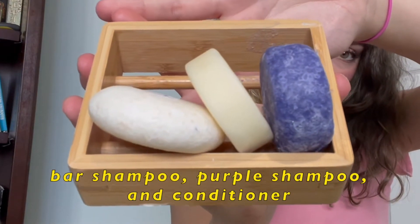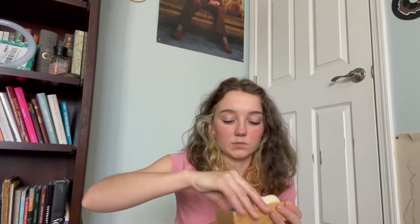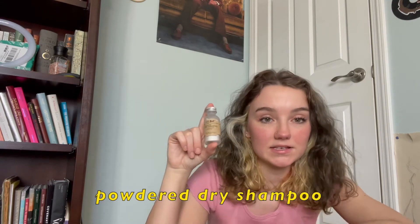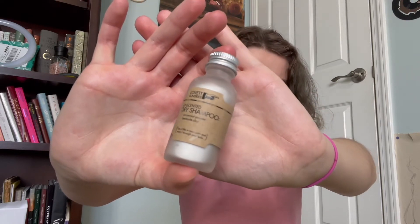We're starting with products, and then there's some habits stuff at the end. Beginning in the bathroom — this is my bar shampoo and conditioner. I'll link everything below that I can find. I have this purple shampoo from the Good Fill. This soap dish is also from the Good Fill and I believe it's bamboo. The actual regular bar shampoo and conditioner are from Package Free Shop. The difference is you aren't paying for the water that comes in liquid shampoo and conditioner, and of course there's no plastic packaging.